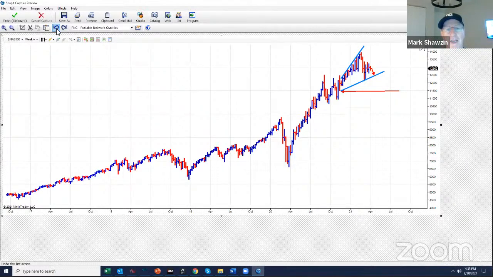And then the question is, how do you get on board? And what I would do is I would wait. If this was Friday, let's say this was the entire range for the week, I would put a sell stop strategically under the low of the week. Or if you really want to be conservative, put a sell stop under the low of the prior week and let the market come to you. So even if it takes several weeks, if the market hits you there, then it's ready to go.